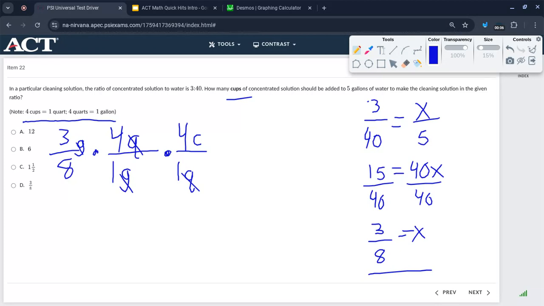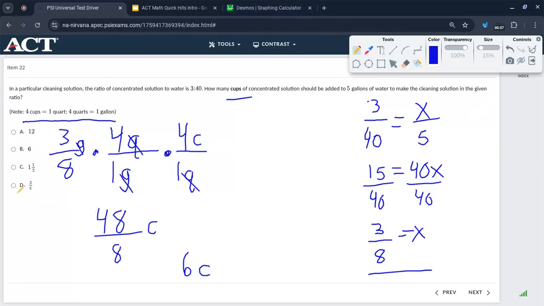If we multiply everything in the numerator, we have 3 times 4 times 4, which gives us 48. And everything in the denominator, 8 times 1, is just 8. So here's my 48/8 cups. But that's not an answer on the side, so we do have to reduce this fraction. You can use whichever calculator is on there, or just know that 48 divided by 8 gives us 6. So 6 cups. Our answer is B, 6 cups.